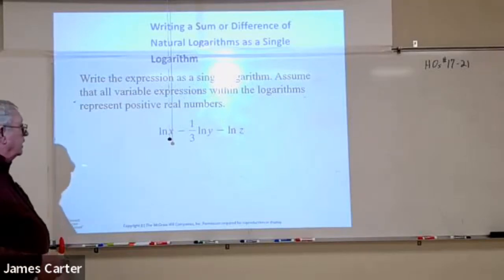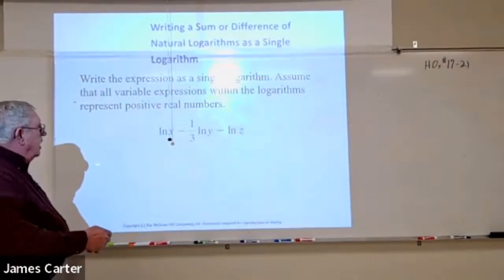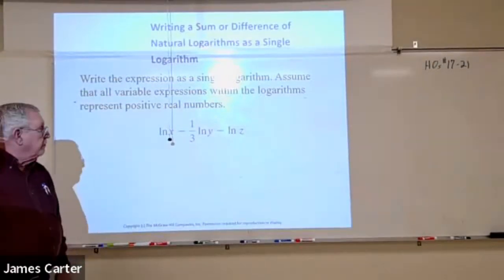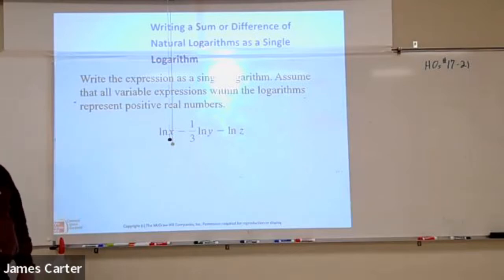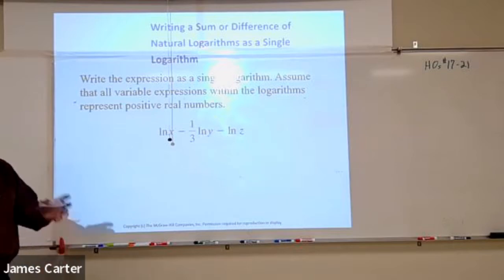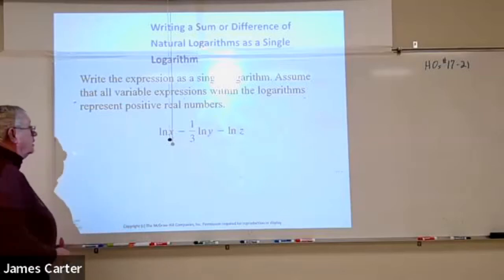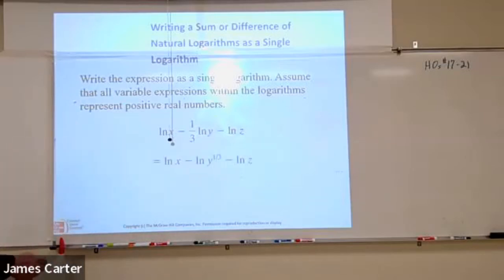The rules are exactly the same. What does that and that tell you that you have? You got some stuff divided. Anytime you got a minus like that, that means it's in the denominator of the completed, put back together problem. Well, in this case, first thing we do is instead of pulling this power out front, we put that power back. In other words, it's kind of just the opposite.